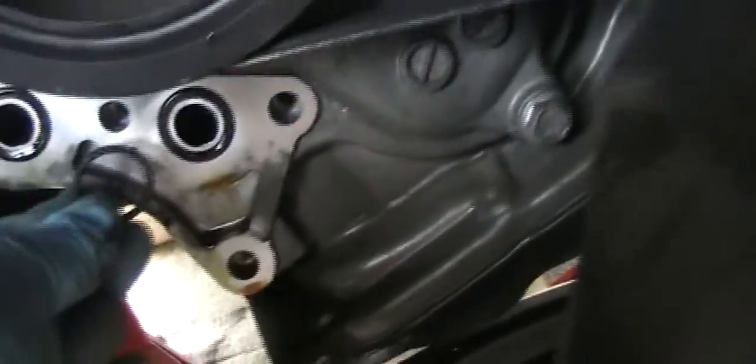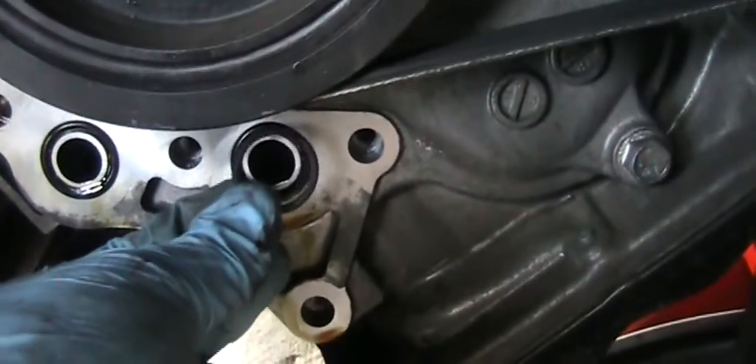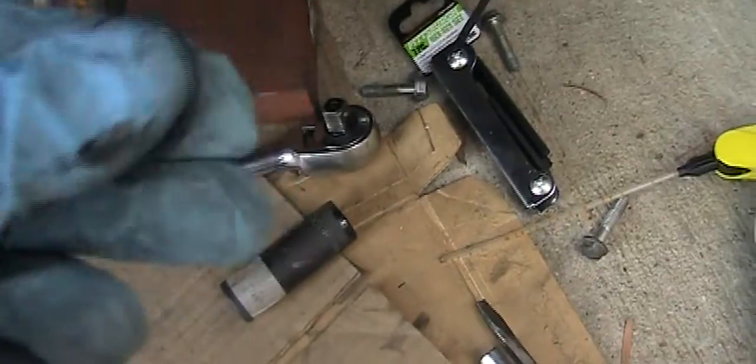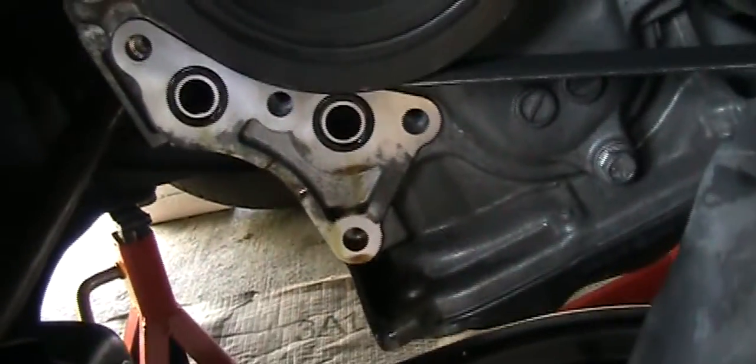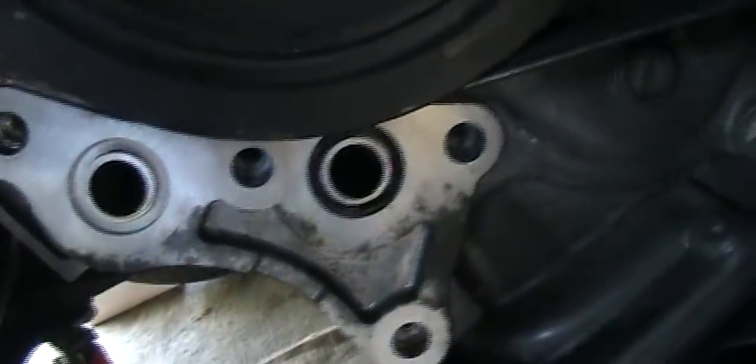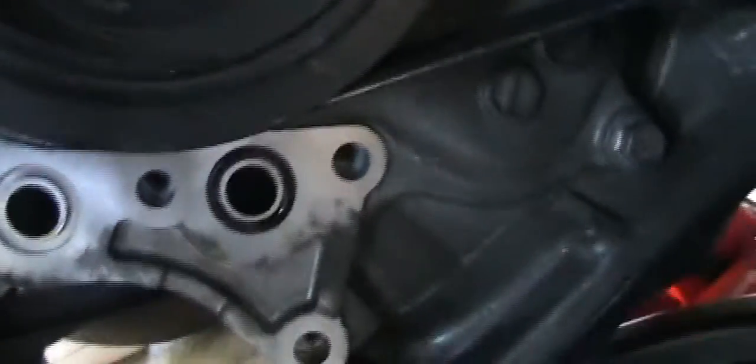And I'm going to compare this, and it looks okay, looks the same. So I'm going to remove this and put some oil on it and put that in and put back the 4 bolts. I just soaked the new O-ring in water and in oil a little bit, and I'm going to remove it. I have already removed one, so I'm going to remove it in a second.